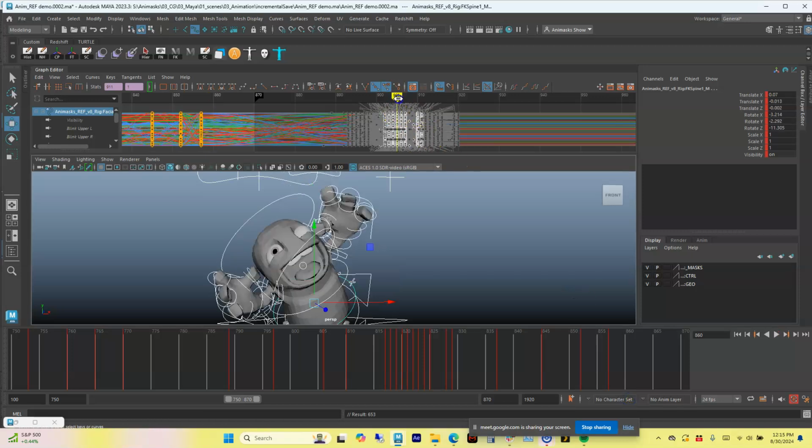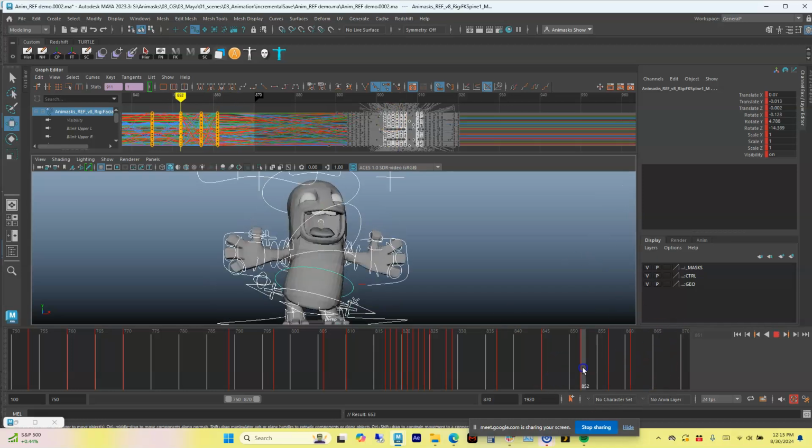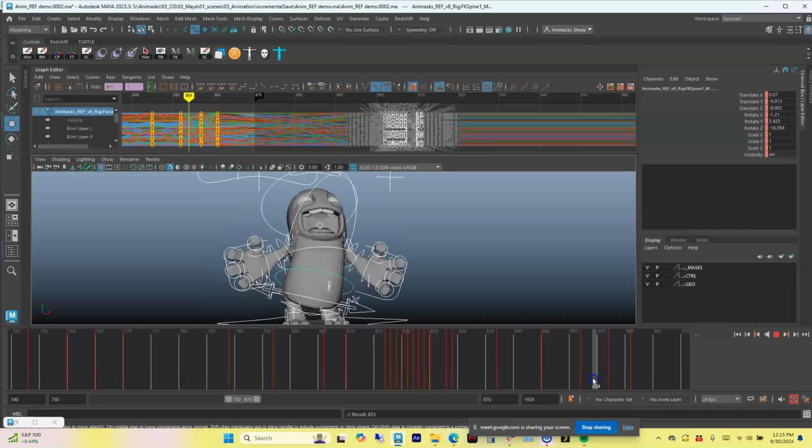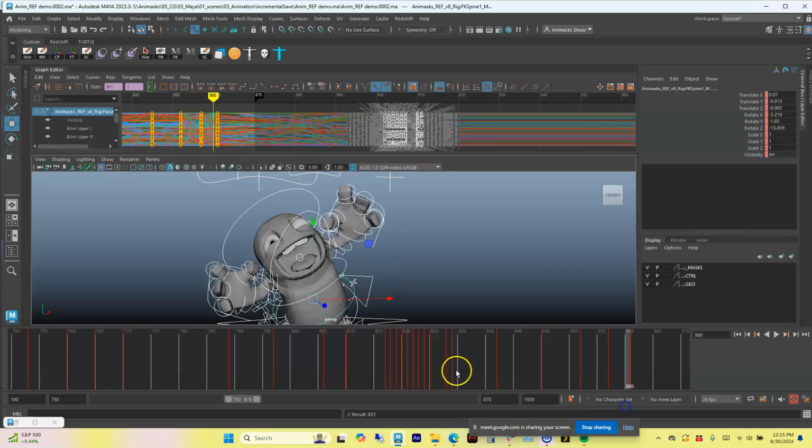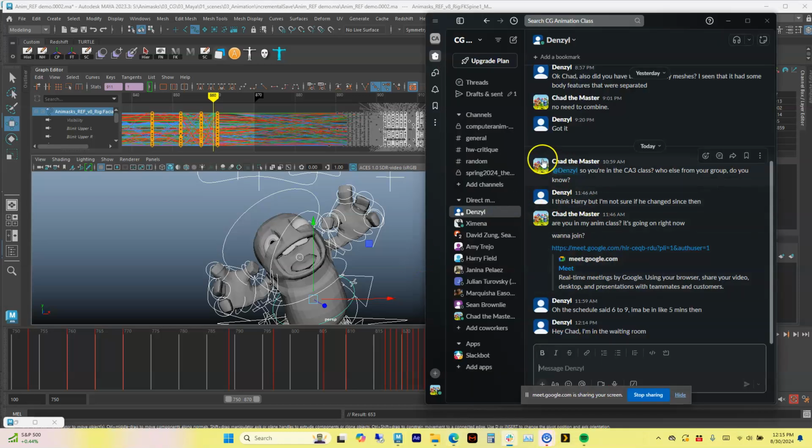We go back to our graph editor here. What else do we like? We like that crazy pose. Middle mouse it to our timeline. Set S. Boom, we got that pose. So we're able to just keep making new things from anything that's visible in Maya, as long as you select your right controllers and all that stuff.